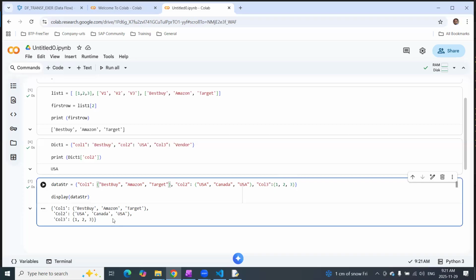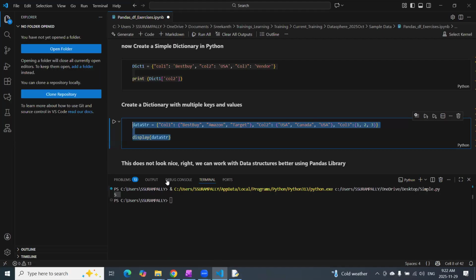In order to put it in a tabular format, you're going to need another set of coding lines, which is really complex. Not complex, but a lot of tedious work. Most of the time, as data modeling people, we will be using data table structures. So we're going to use a data frame. That's actually a module provided in Python. Data frame is not only for Python. You can use Spark without using Python and then run the data frame. Let's do that with Python now.